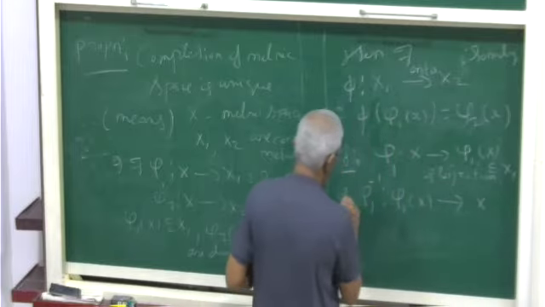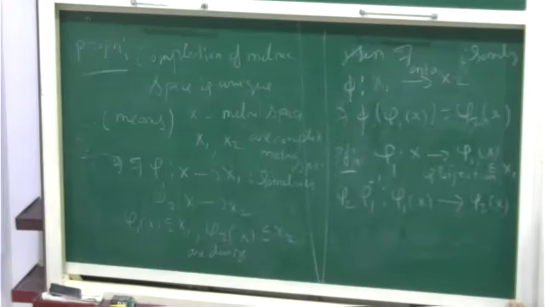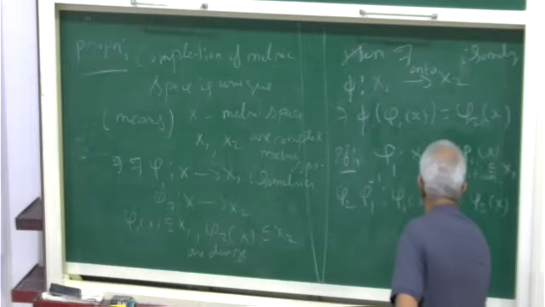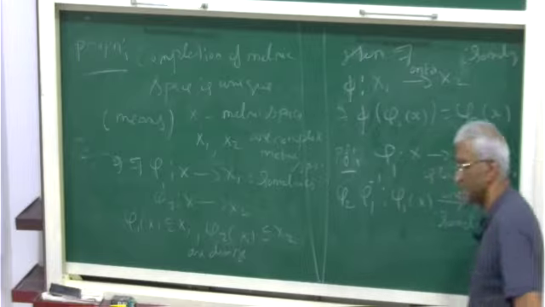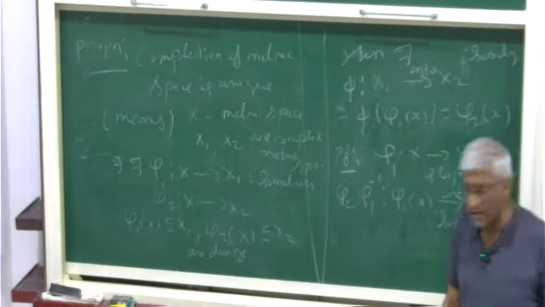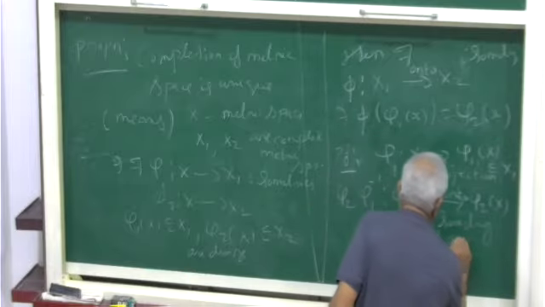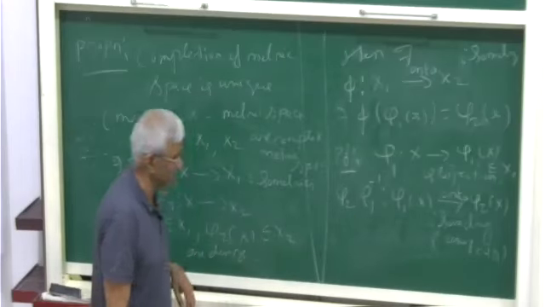So if we apply phi2, this is a bijection and an isometry. So from phi1(X) to phi2(X), there is an onto isometry. An isometry is uniformly continuous. It satisfies the definition.